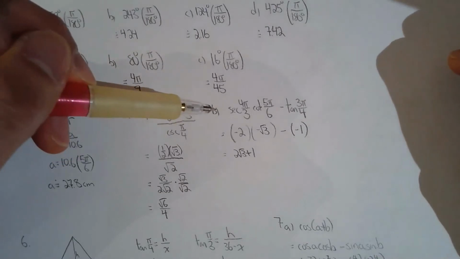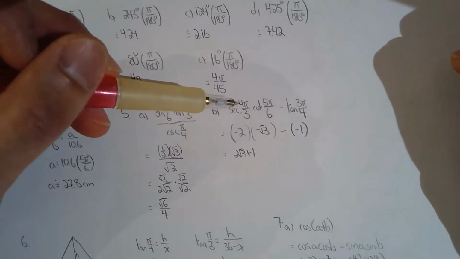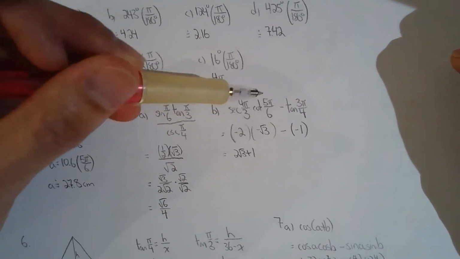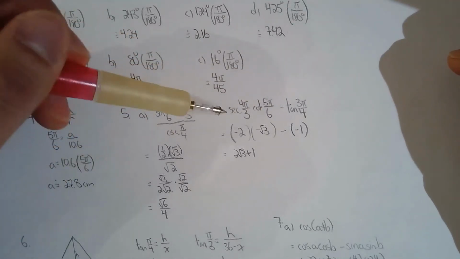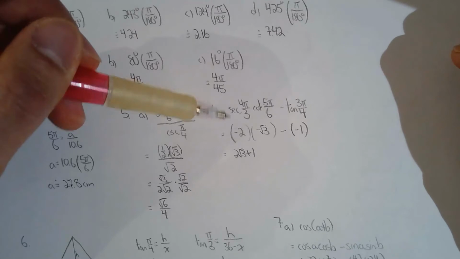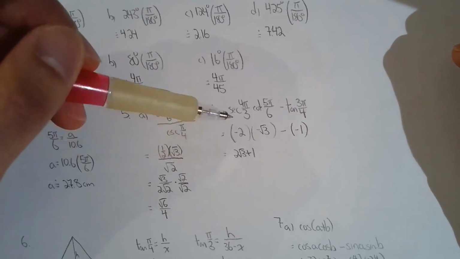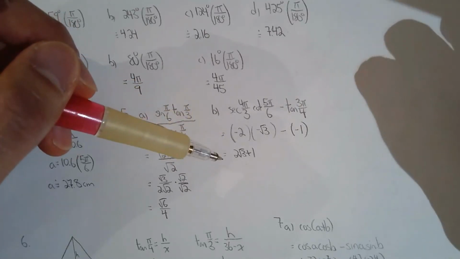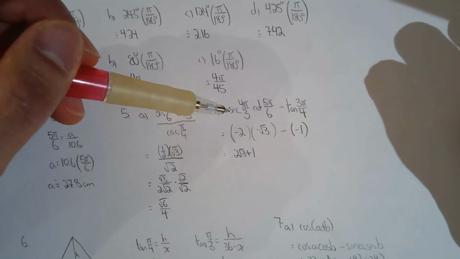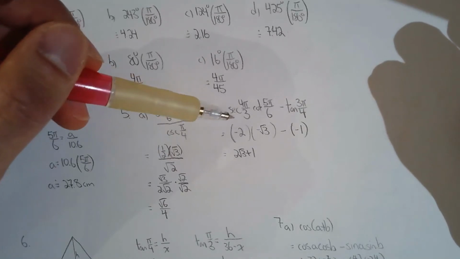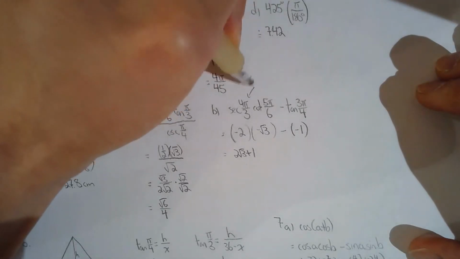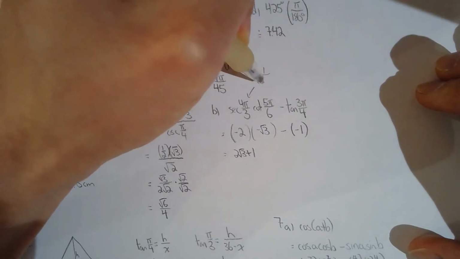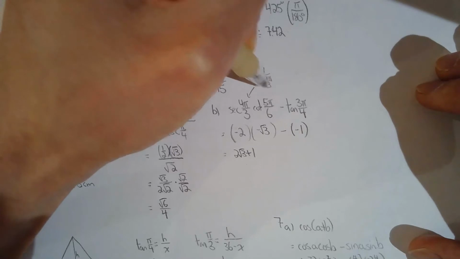For 5b, this one's a little harder because 4 pi over 3 is in the third quadrant, 5 pi over 6 is in the second, and 3 pi over 4 is in the second. You might show a few more steps than I did, but you'll get the same answer hopefully. For secant of 4 pi over 3, you might want to write it as 1 over cos of 4 pi over 3, and then go from there.